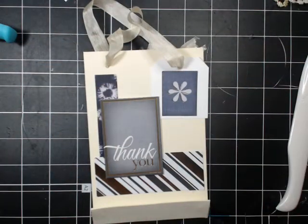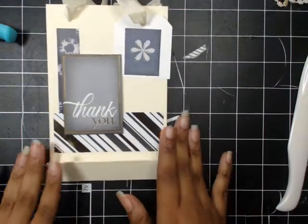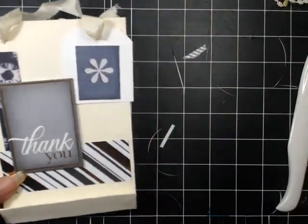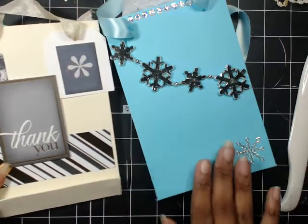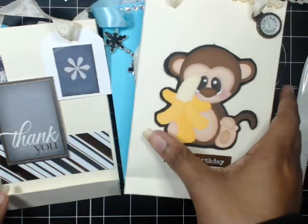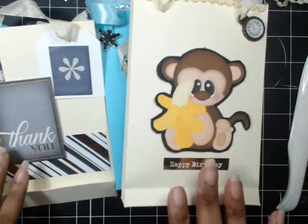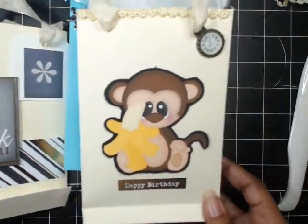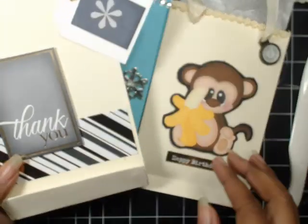So there's my bag. Just wanted to come on and share with you how I created this bag. This is one, as well as this one. I used the same manner, same fashion that I did on the others. I just kind of went in and made it, you know, decorated them a little different.